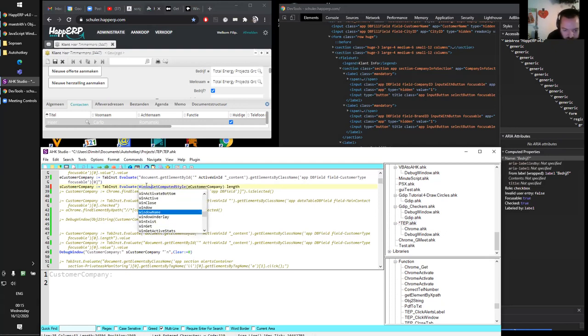I think it's lowercase window, and get would be with the lowercase g. That's g, and then put a dot in there. Window dot get computed style, right? Exactly. Okay, cool. And it needs to be a string, and all that stuff. Be a string, and then now the value. Yeah, get the value.